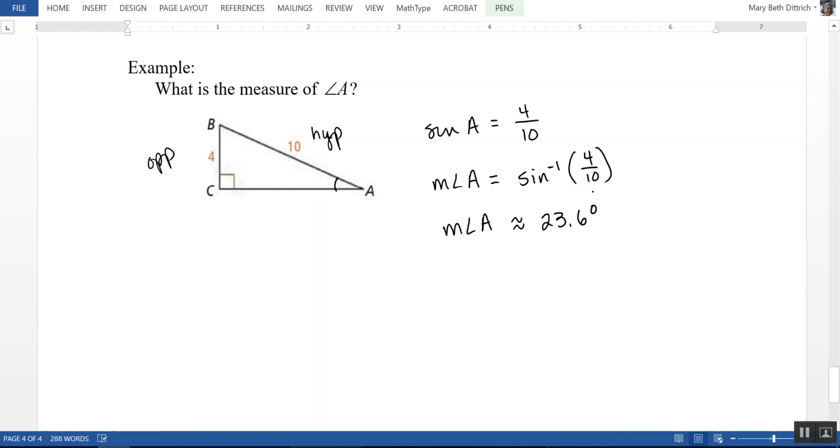So in this section we took a look at right triangles and trigonometric ratios. We did a little review of what we covered in geometry and also looked at three new trig functions that are the reciprocals of our given ones: cosecant, which is the reciprocal of sine; secant, the reciprocal of cosine; and cotangent, which is the reciprocal of tangent.